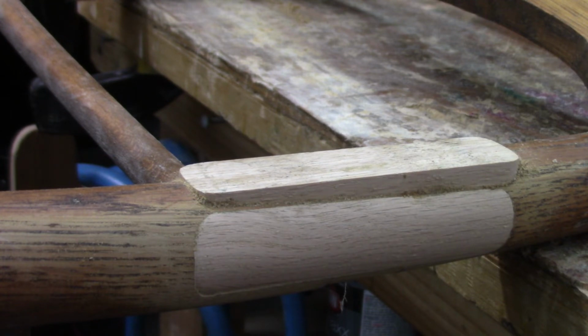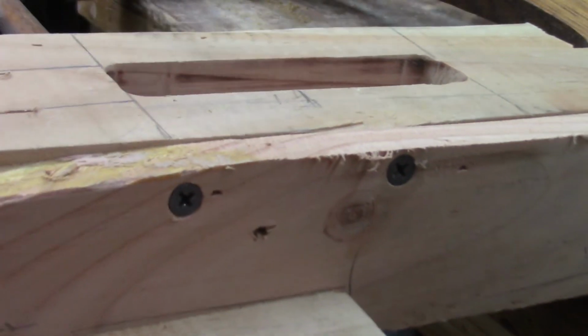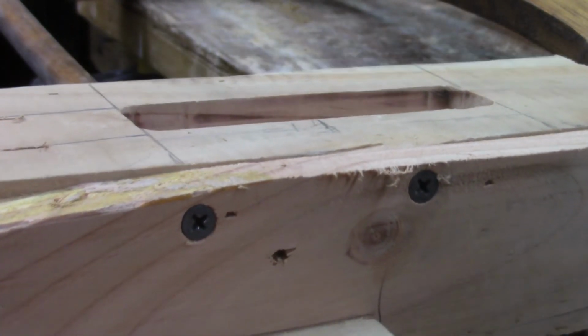I think it's a worthwhile project, and I hope that you have got some ideas. If you have a broken chair that you want to fix, it is possible to fix them this way. And if you've got a router and you can make yourself a jig, which I did for this one, it's kind of a rough looking jig, but there it is.